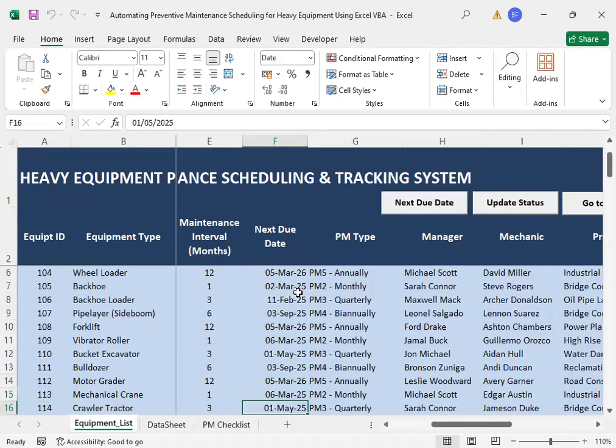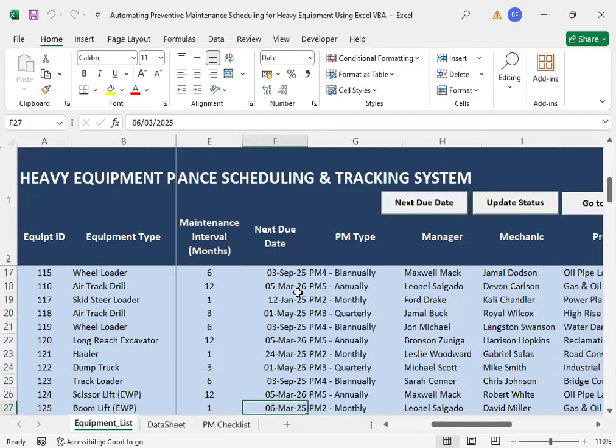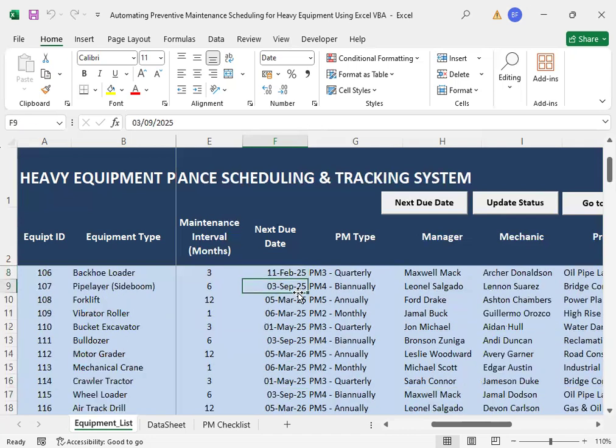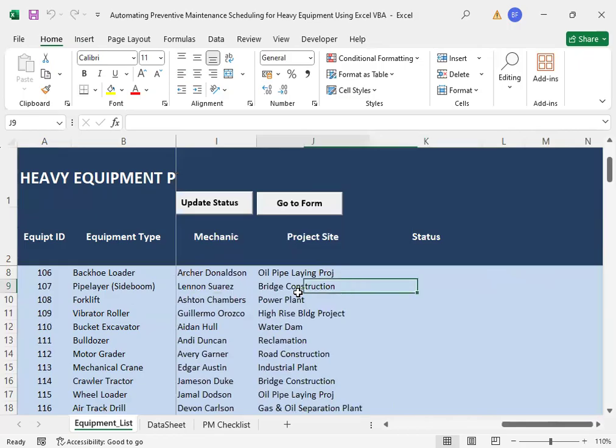If you get a long list, then it would be difficult for the scheduler to determine which of the dates listed here should be prioritized, which dates should be done first, which of these equipment to be done first in terms of maintenance. I'm going to show you later, but I can show it to you now. So how are you going to prioritize?